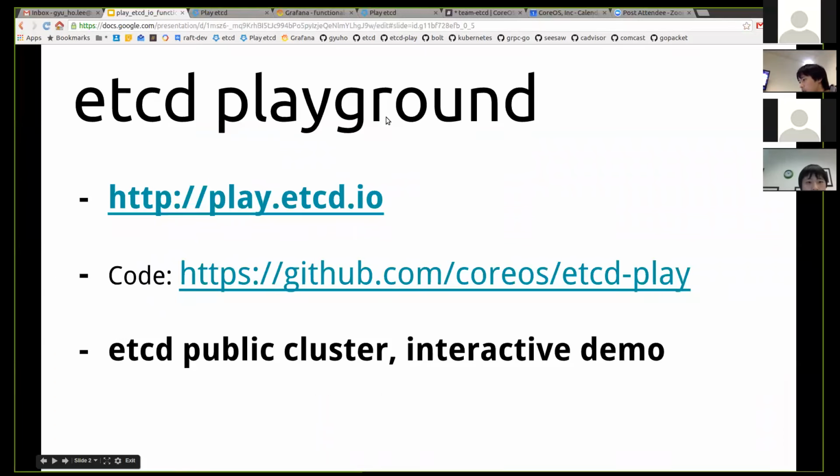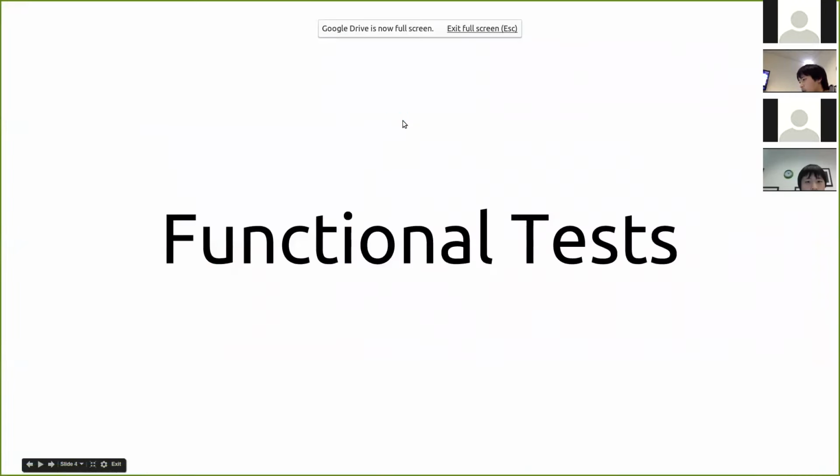And then another thing. Since February, we've been testing etcd version 3. In addition to integration tests and unit tests, we have the functional test.